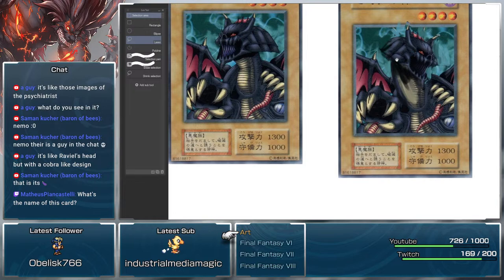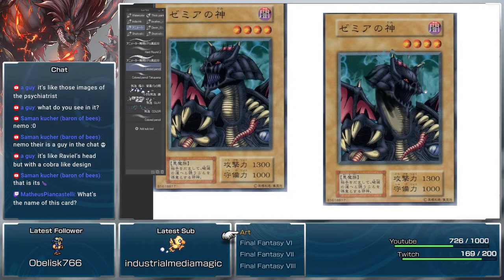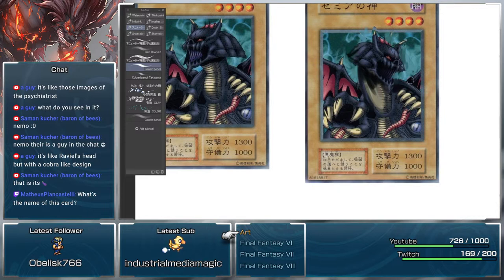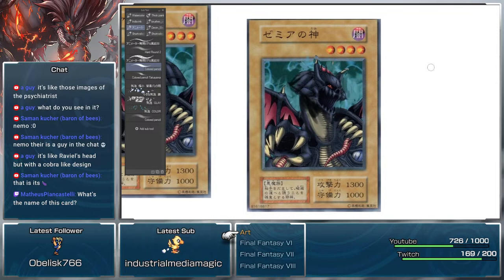Imagine that. What's the name of this card? Lord of Zemia or God of Zemia? Technically Zemia, in Japanese. Zemia no kami. Like Zeri, which means jelly. So it could be Jamia. Yeah, because jelly is Zeri with Z. This is jelly in Japanese.